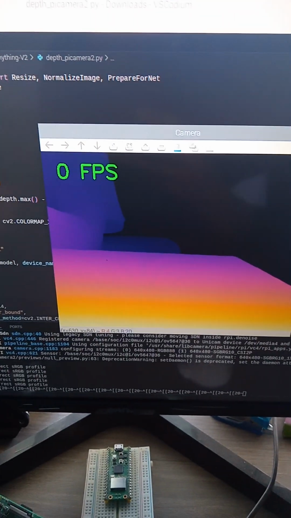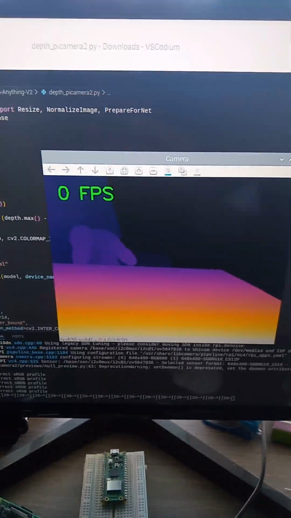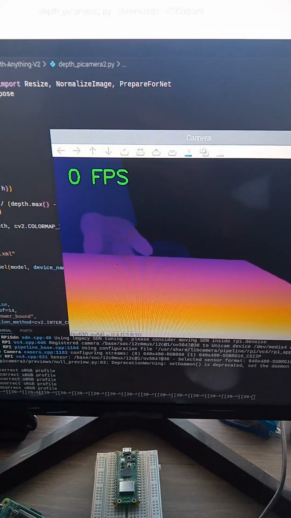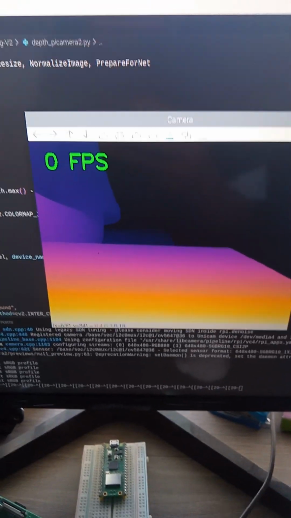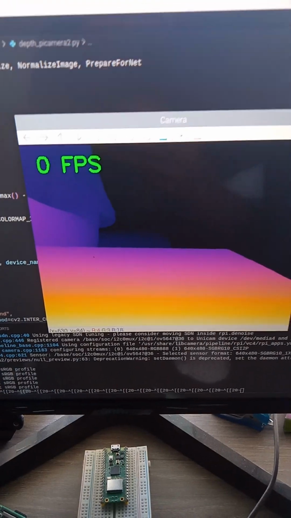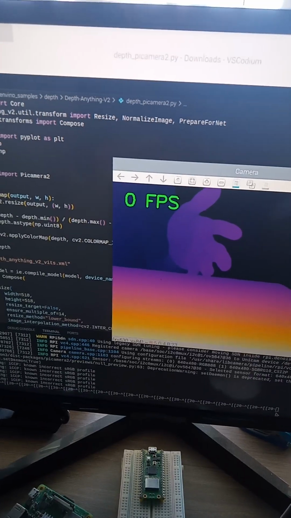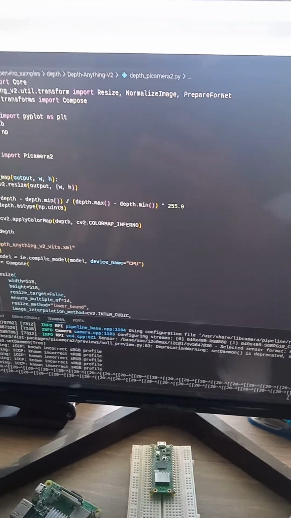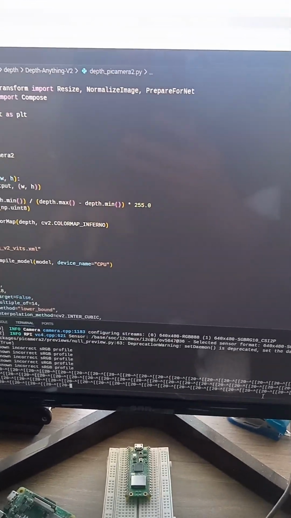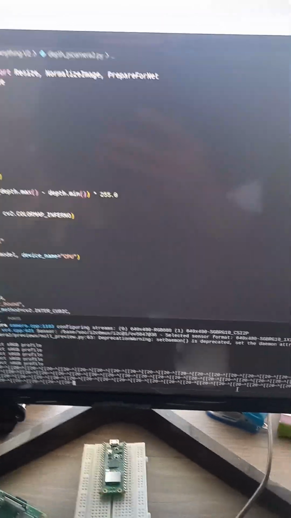I'll have to test that myself, but this is really not a good idea to run a model like this because, again, it's pretty heavy on the CPU. But I wanted to show you this is more of a proof of concept that this can run correctly even if it's 0 FPS. So I'm going to exit out of this. I'm going to show you the code next. So I will post this on GitHub, but I figure that I'd show you it on GitHub first.